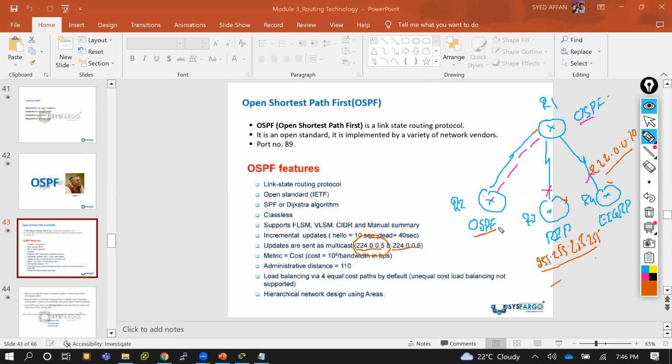So here also I'm having the same multicast IP address, this one. That's how whenever you implement any routing protocol, when the routing protocol wants to send any hello packet, exchange any information, or form the neighbor relationship, it always uses the multicast IP address. And this multicast IP address 224.0.0.5 and 224.0.0.6 is reserved only for OSPF. No other protocol can use this IP address. Okay, 224.0.0.5 and 224.0.0.6 is reserved for the OSPF protocol.